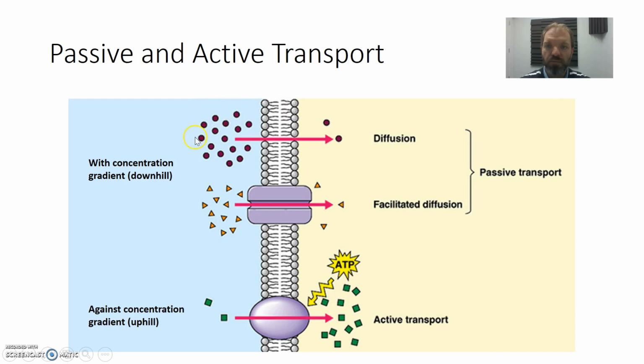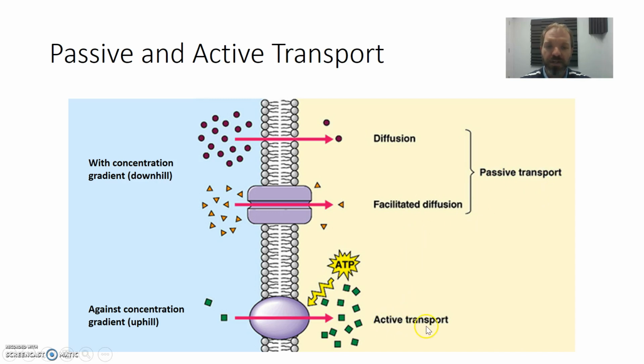Diffusion is the movement of substances from an area of high concentration through the membrane to an area of low concentration, down a concentration gradient. Diffusion happens in small or uncharged particles that can pass through the plasma membrane. There's also a form of diffusion called facilitated diffusion that requires a protein in that membrane, but again it is the passive movement of particles from areas of high concentration through to areas of low concentration. It's called passive because it doesn't require any energy or ATP.